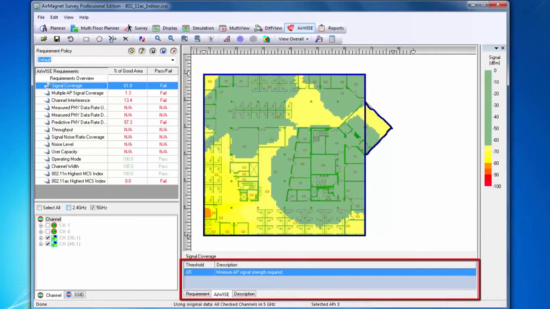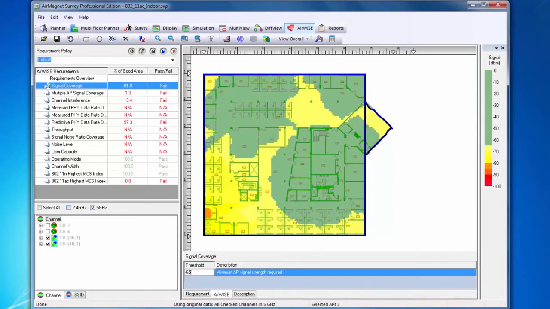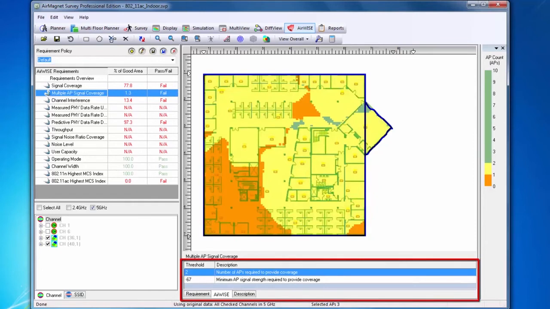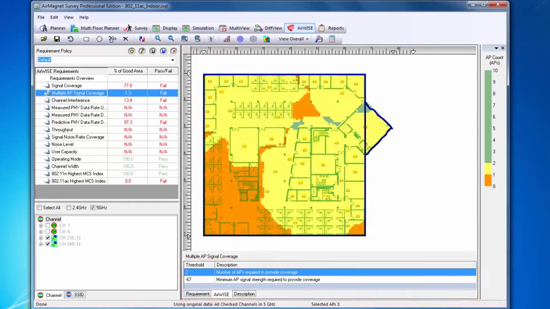At the bottom of my heat map display, I can see the same requirement that I set originally on the requirements view. If I need to, I can change this metric directly on this screen, and that will allow me to see the resulting change in the heat map. For Airwise metrics with multiple requirements, all requirements will be shown. This can allow you to adjust requirements as need be to view the resulting heat maps. If I need to go back to my overview to view all requirements at once, I can simply click on Requirements Overview at the top of the Airwise requirements list.